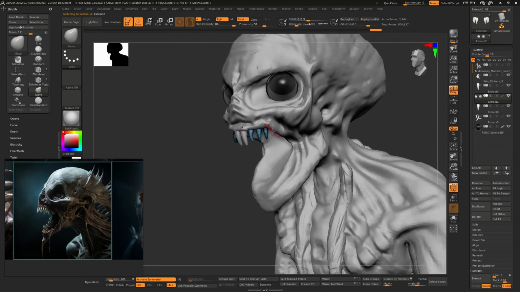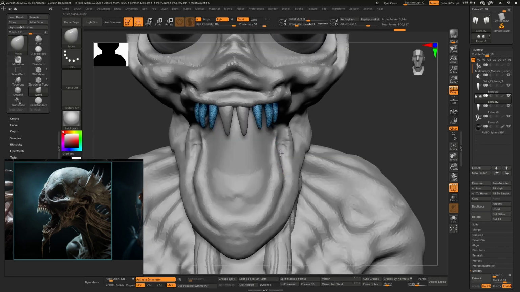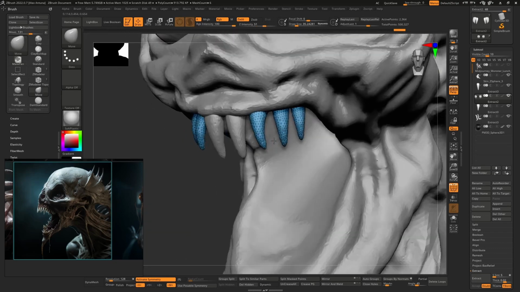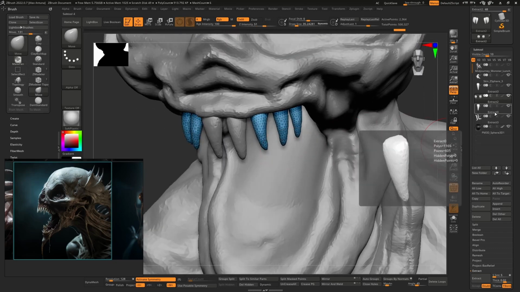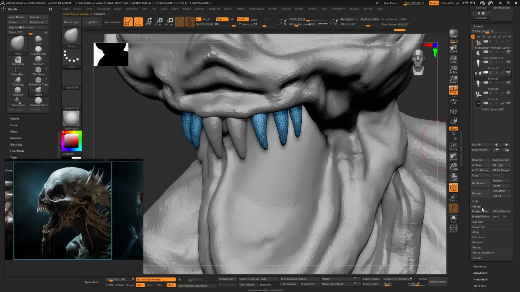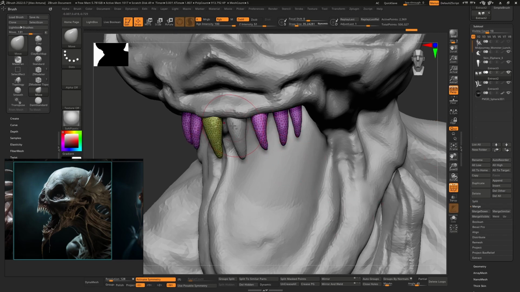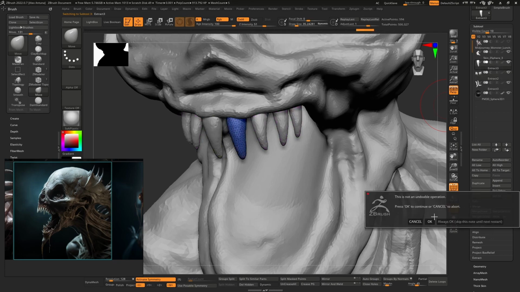That way I don't have to do it twice. Could probably merge all this together too. Just kind of wanted to define those teeth earlier, and yeah, merge down. Where's that button? Merge down. You sure? This can never be undone once it's done. Merge down.